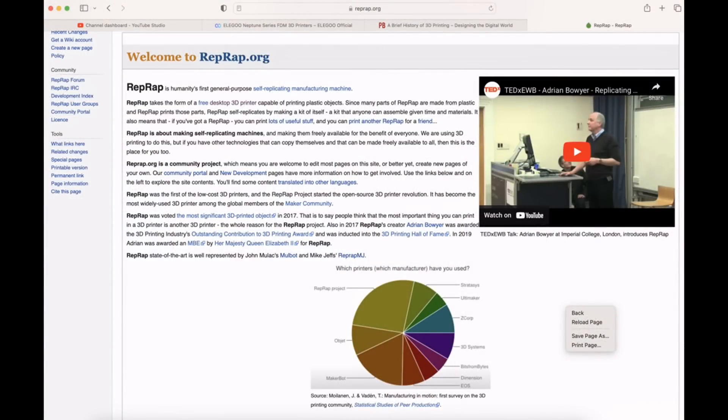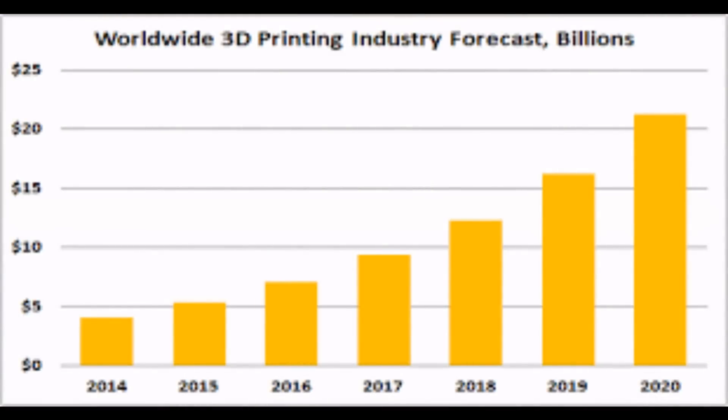You have to be fairly techy to get into RepRap and really love these machines and want to work on them. There are people who love that — me included, incidentally — but there's a whole bigger base of people who basically just want to use the machine to do other stuff. This field of 3D printing has grown very rapidly with lots of people entering the market, sharing resources, and working out how to really cope with some of the earlier bugs. As people have got into the market, the quality of the product has improved dramatically, allowing people who just want to create models — not machines — to enter into it.